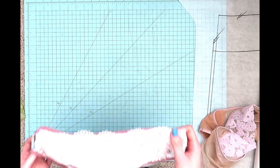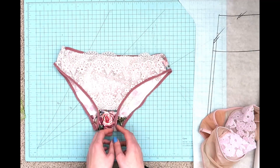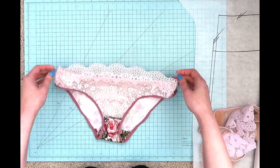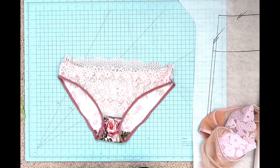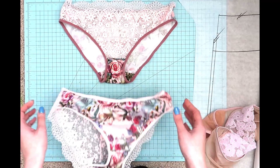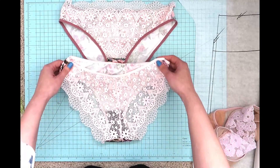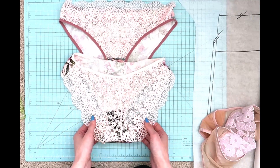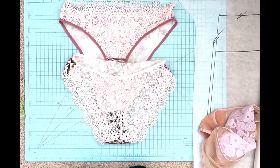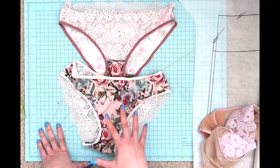One really simple way to add lace to your underwear is just making it one of the panels. Here I've got a traditional bikini style — I brought the waist down but everything else stayed the same — and you can see I've used a lace panel in the front and jersey in the back. You don't really have to do any pattern manipulation to get that look; you just switch out your front panel for lace. Along the same lines I've got almost the same panty except I put the lace in the back, with a jersey panel in the front and that center back seam giving me that nice lace edge cupping along the bum with the chevron effect.